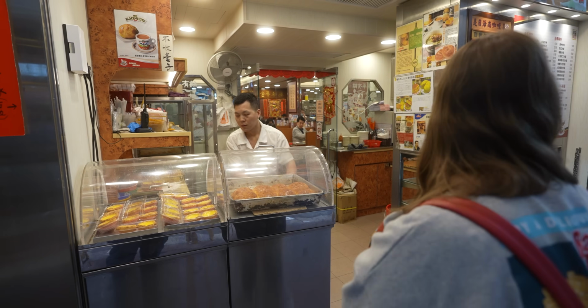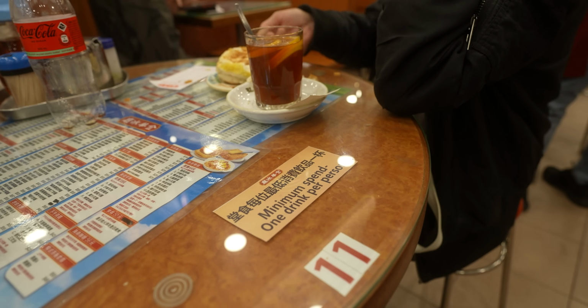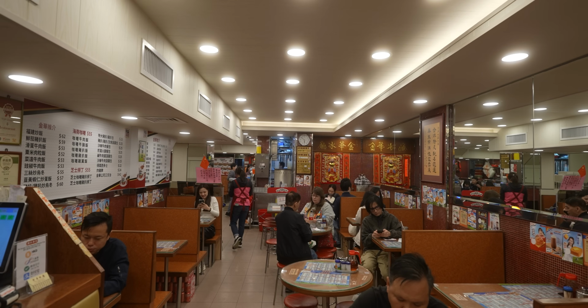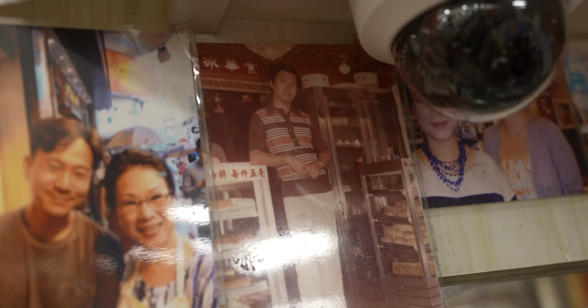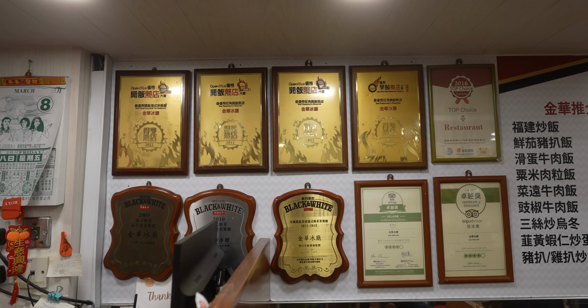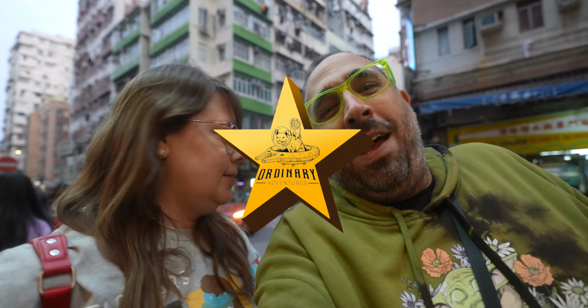And this cafe is super small. They do seat you with other people. We were sat with some random stranger, which is why we didn't do our review at the table. And one of the people working there showed me the entrance sign that was there from day one where the owners opened up the store, which is kind of cool. It's just a cool little place, and apparently has the best pineapple bun in the city. And you know what? I can't dispute that. Yeah, it was good. 5 out of 5 Peters.